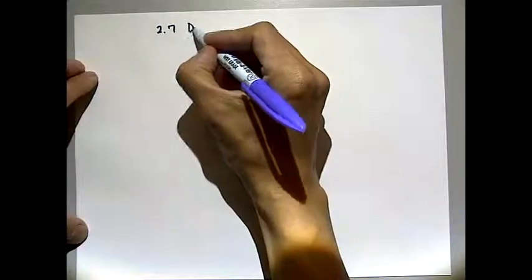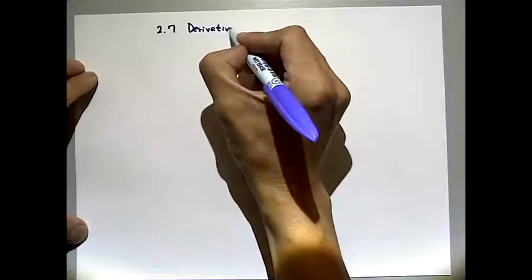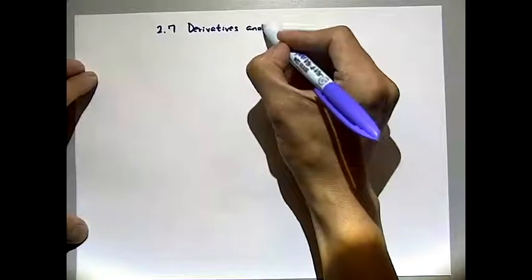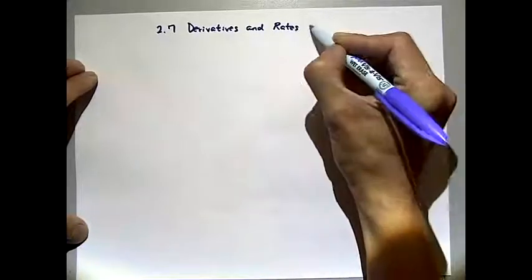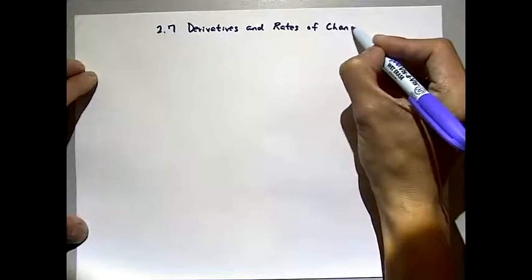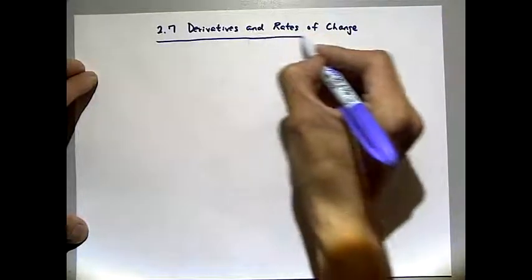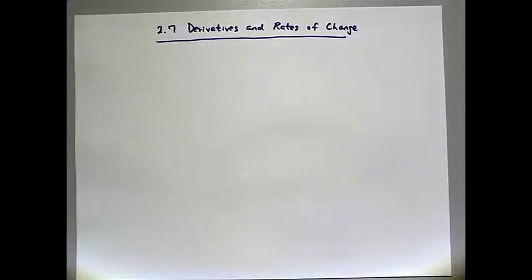Okay. All right, so today we're going to look at, forgot what this section is. Let me look up the section number. 2.7, sorry. Section 2.7, excuse me. We'll be looking at these things called derivatives, and how they relate to the rates of change. I'm going to revisit the tangent line and secant line problem we investigated earlier.